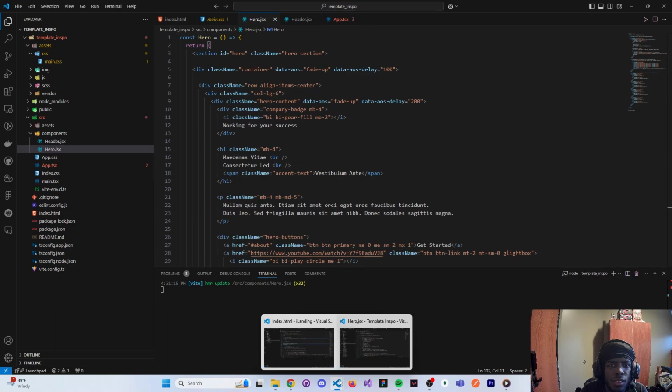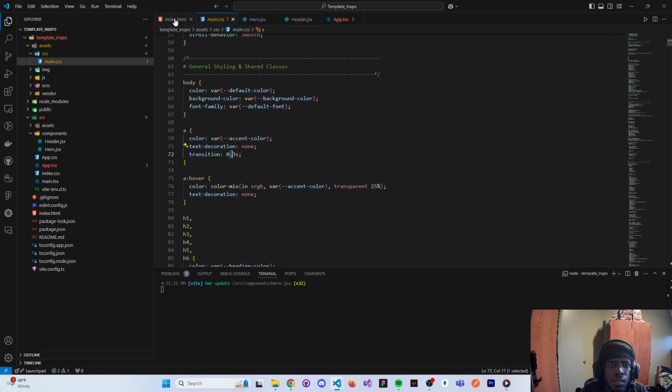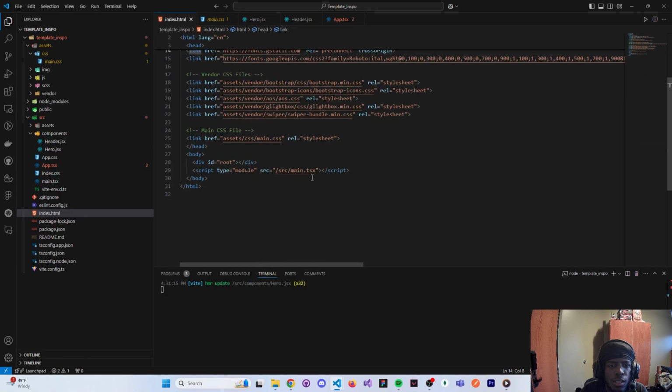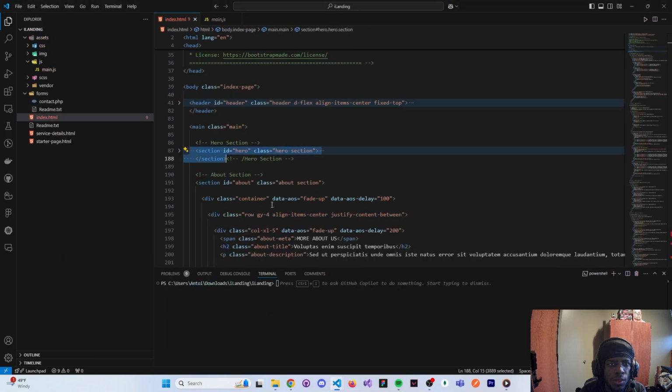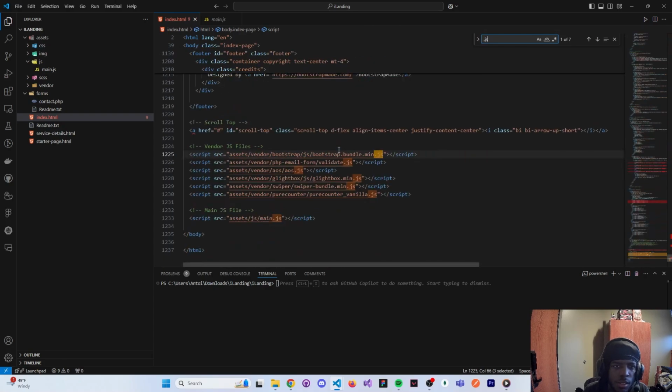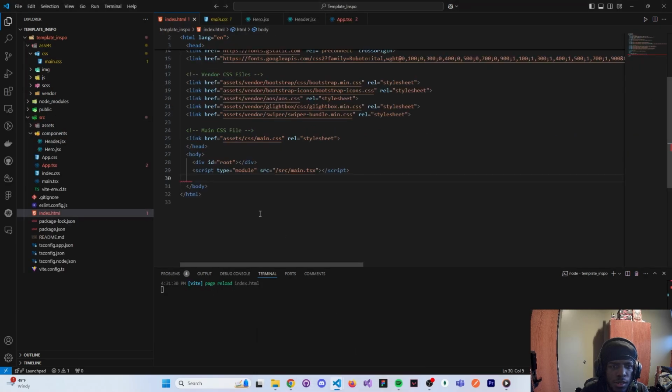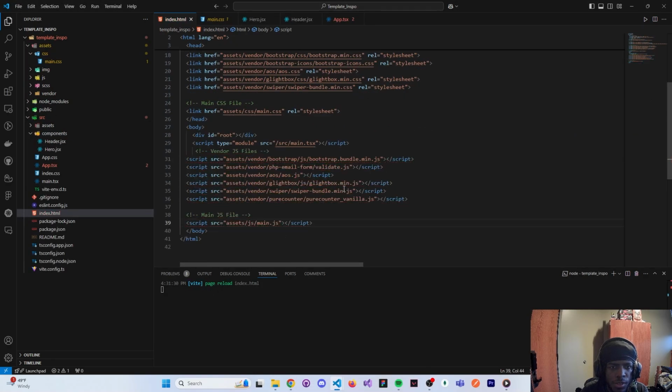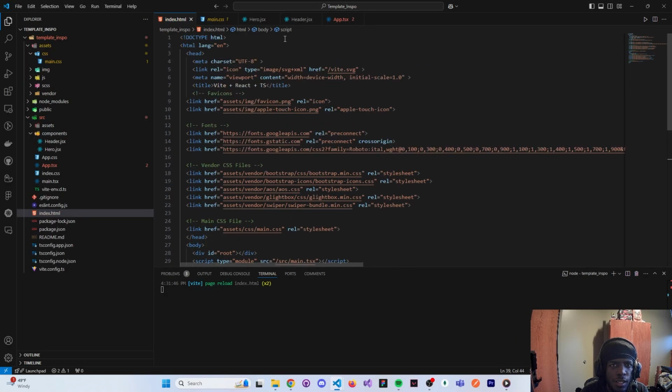Let's go ahead and see what that looks like. Before that, let me make sure. No, I didn't. Okay, so you're gonna come back to this index.html, right after script and right before this closing body tag. You're gonna go back to the one you downloaded. You're gonna type in .js. You're going to grab these vendor files and this main.js file. You're pretty much just gonna copy and paste that. And that is everything you need.